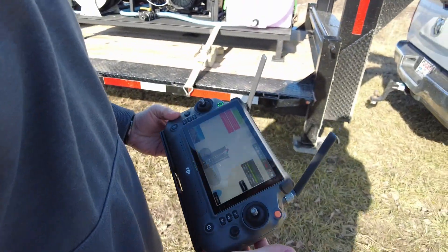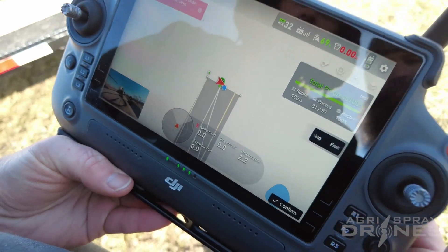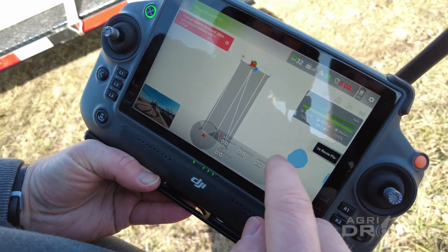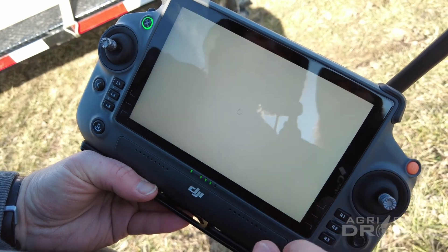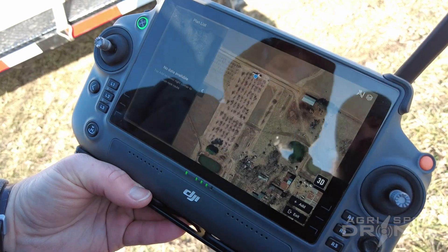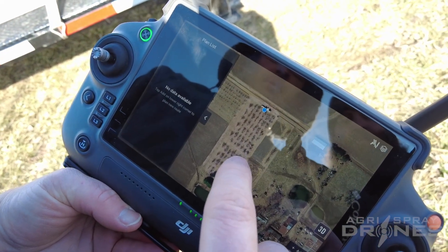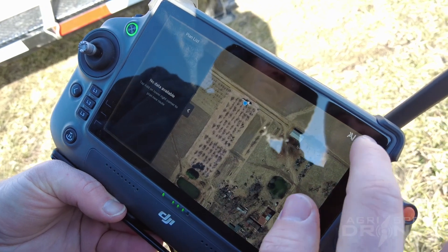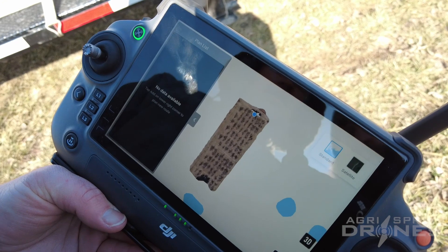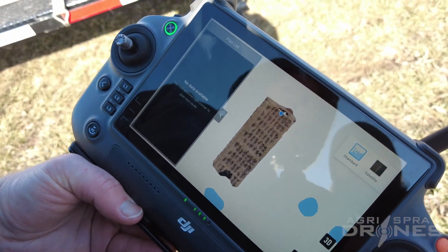Total progress is 100% — we're all done. If we go into Planning on the right side, there you see it overlaid the map it created on top of the imagery from Google. We turn off that imagery and now we have the entire orchard mapped. We have it mapped — not planned yet.